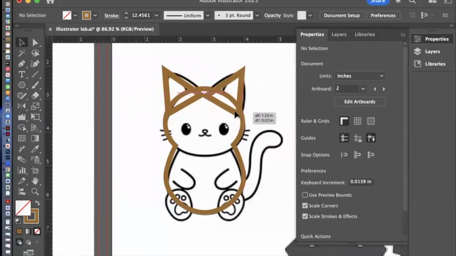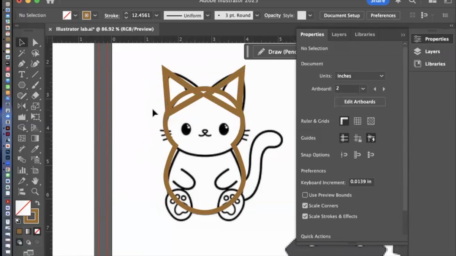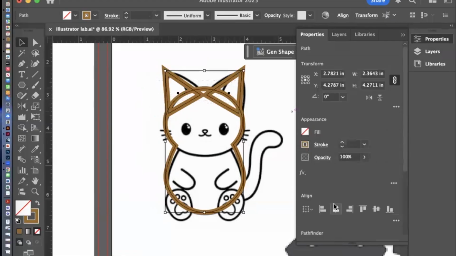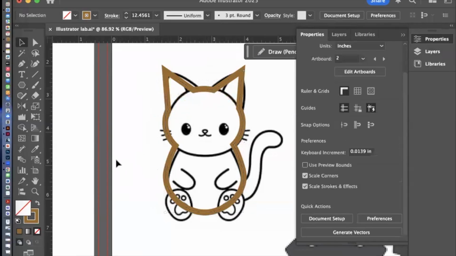And move this over here so that its ears are in the right place. Okay, so there we've got the ears. Now I'm going to put them all back together into a kitty shape.